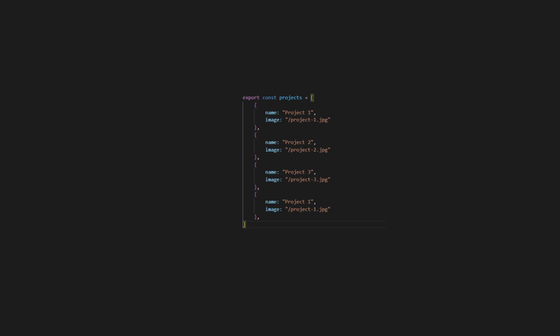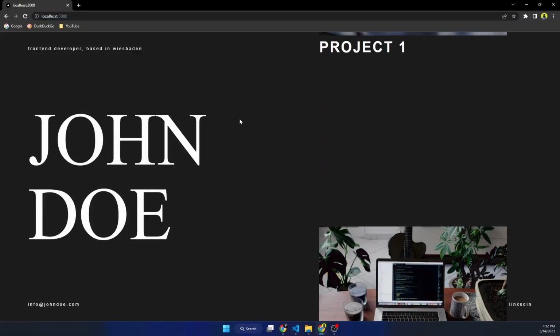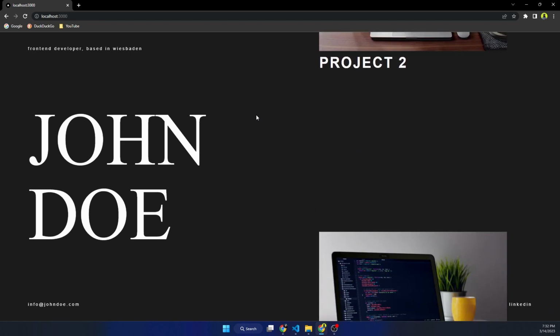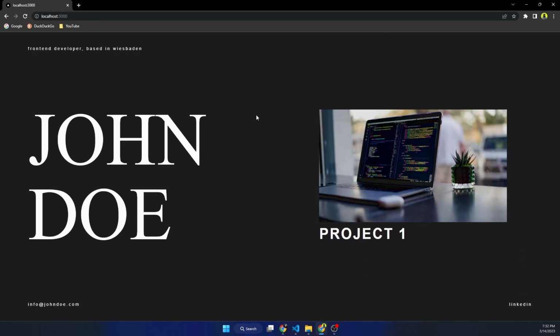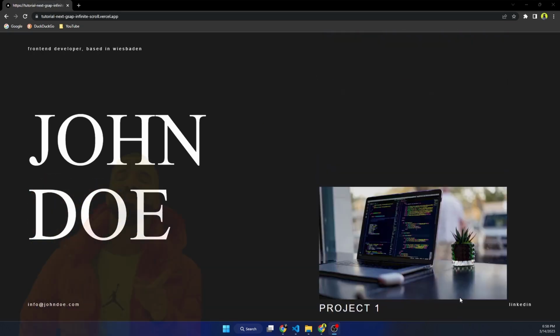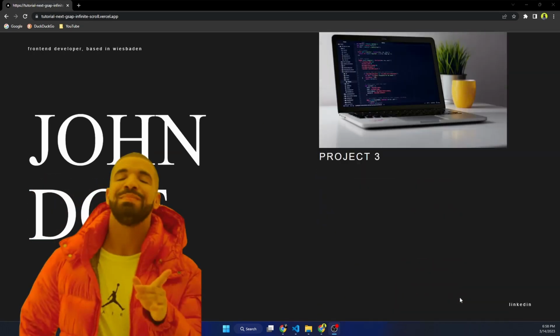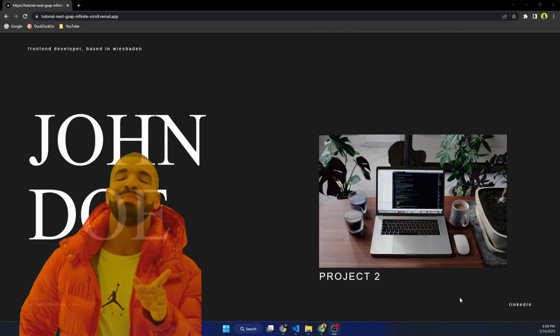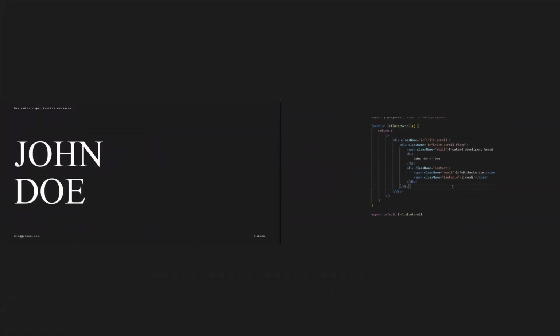Now the hero is almost complete, we just need the projects, and I think the best solution is to create a separate file with a constant called projects, which is just an array of objects. And as you can notice, the last object is a perfect copy of the first one. We need it because as the user reaches the bottom of the page, it will be immediately scrolled to the top. And if the user scrolls to the top of the page, it will be immediately scrolled to the bottom. Putting this copy as the last element, we can have seamless transitions between the bottom and the top of the page. Now we just need to import the projects and map through them.